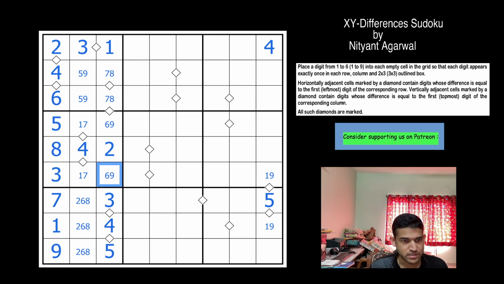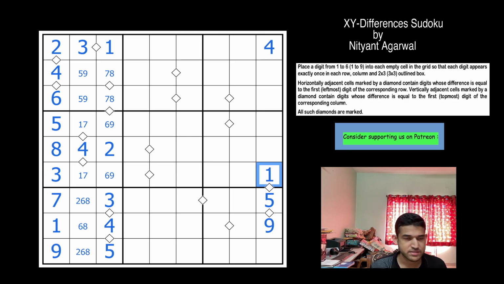And let's continue. Okay, you have 1 here, so which means you cannot have 2 here because there is no diamond between these two cells. So kind of a sharp reduction, so that's a 6, 8. And the moment you have 1 here, this is 9 and this is 1. All right.